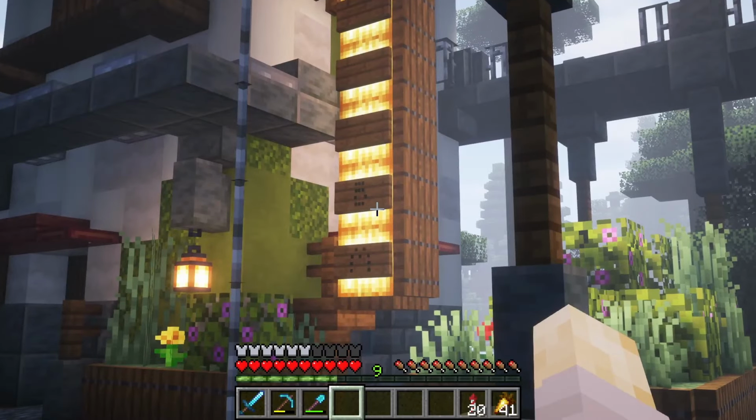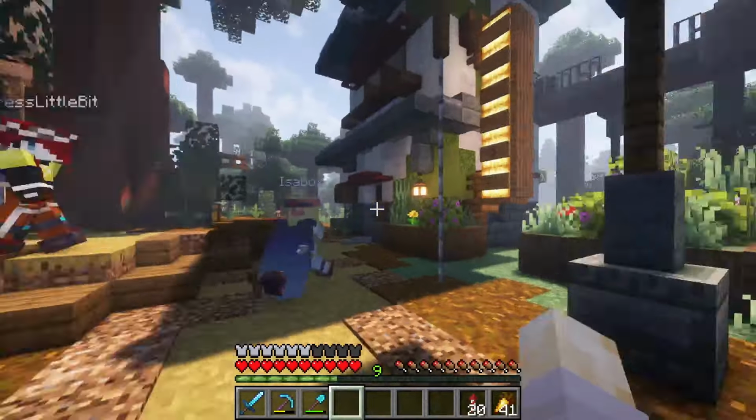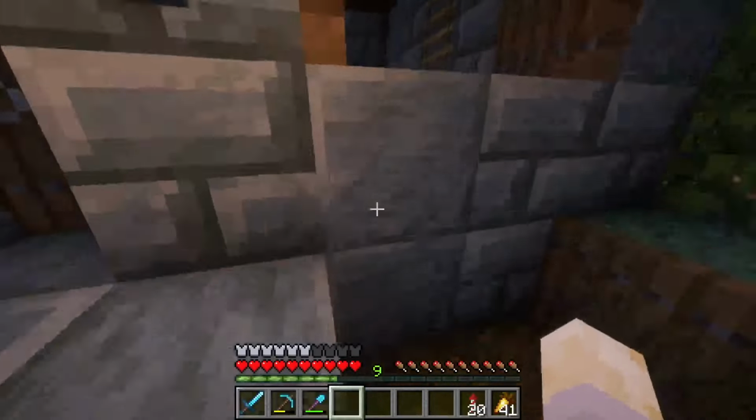No, it's a mod. Thank goodness. It's also so handy. They look better with glow lichen. Yeah, glow. It took me forever to get. That's what that hole is. I went all the way down and found an underground ocean and started.